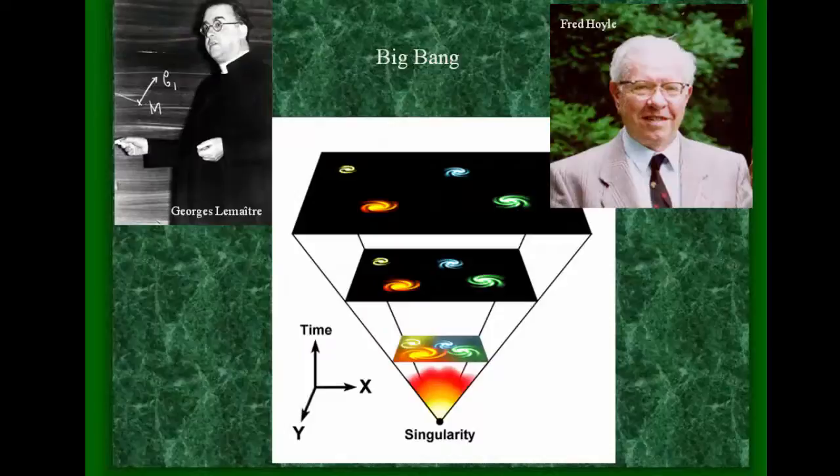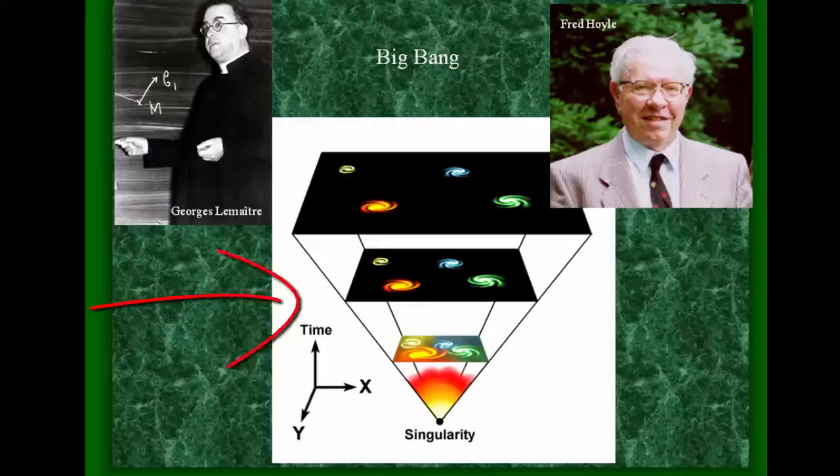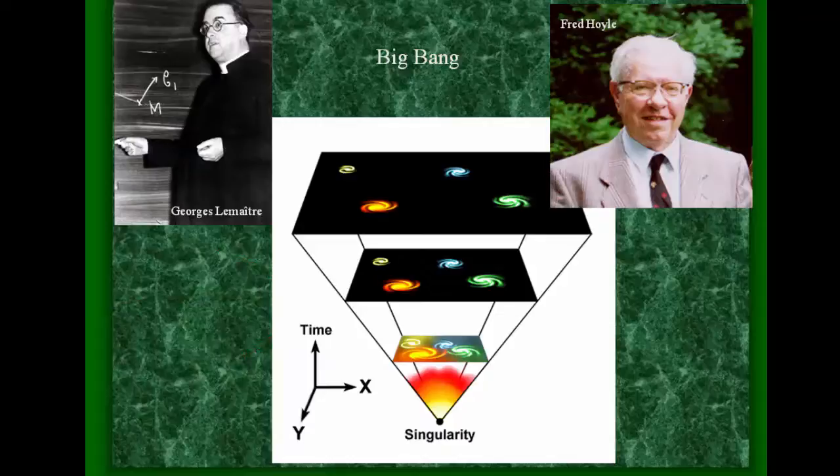Now, let's go to another interesting gentleman, Georges Lemaître. He's actually a Catholic priest and astronomer, and he recognized that not only from what Hubble showed, he recognized that if things were moving away from each other, as you see in this diagram, then there must have been a point in time when everything was back together again, in a point that he imagined would be infinite in energy and infinite in mass.